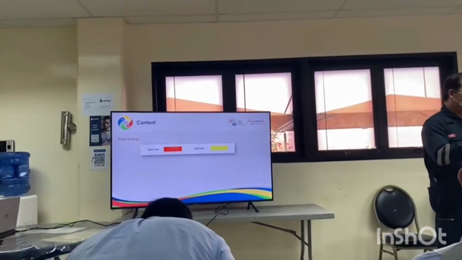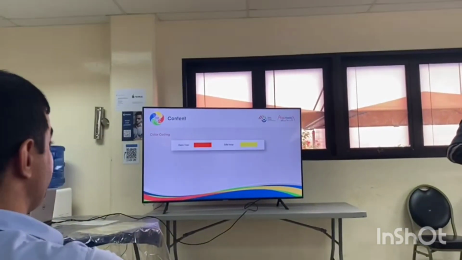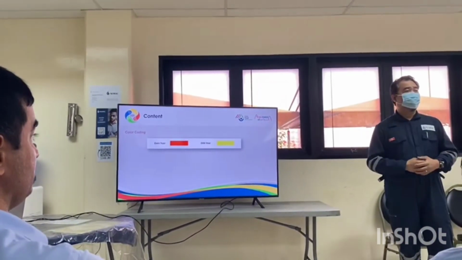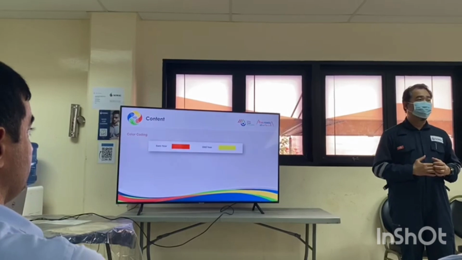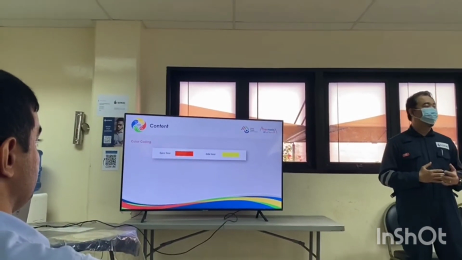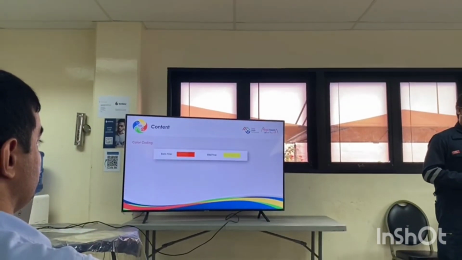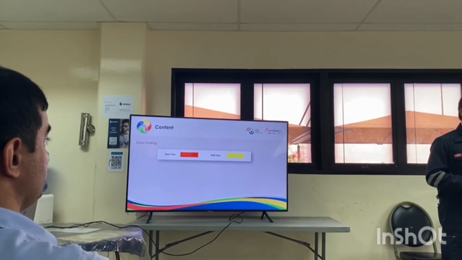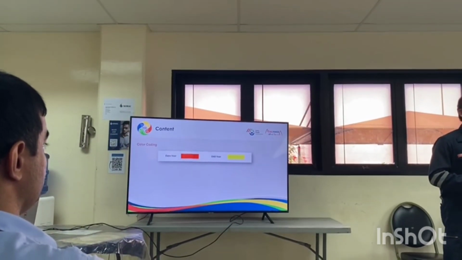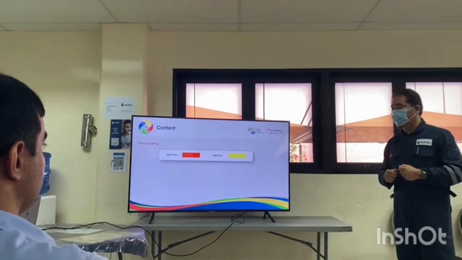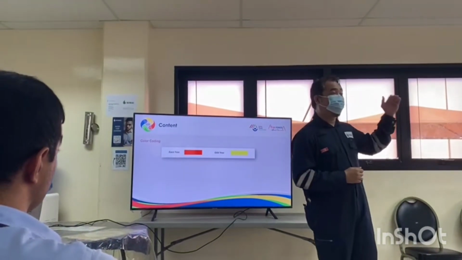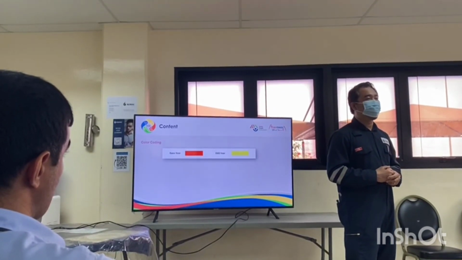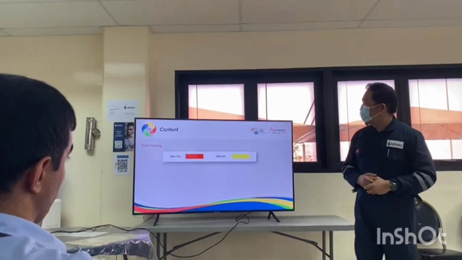If there is a lifting, by the way, the area should be barricaded to avoid any unauthorized entry, because nobody knows what will happen. Maybe the operator or the rigger did not check the lifting components, and the load has been suspended already, then an incident might happen. Color coding.